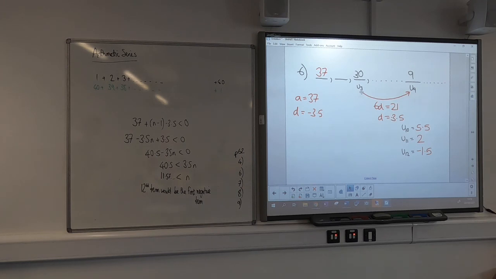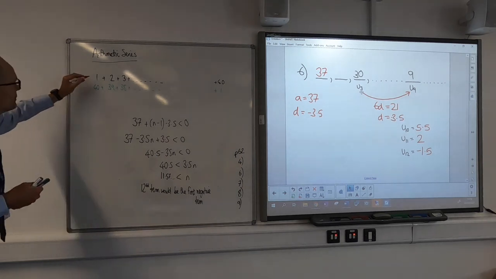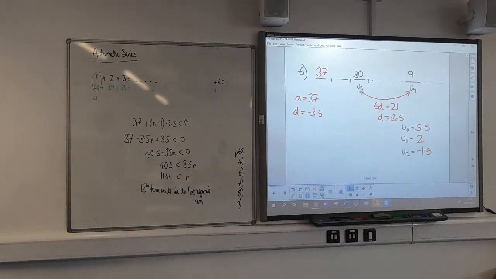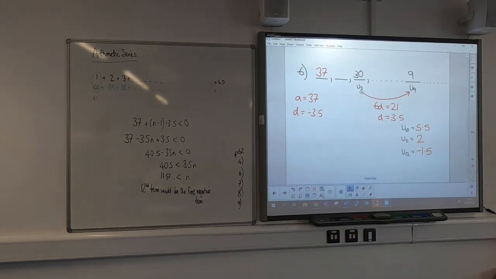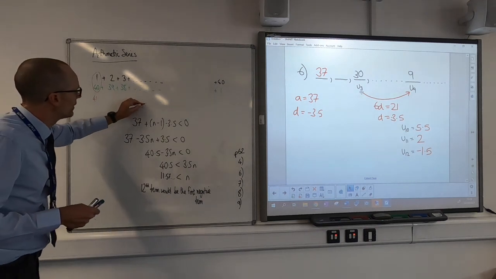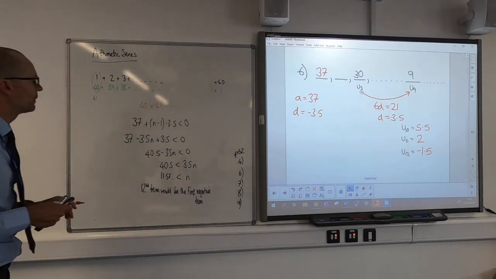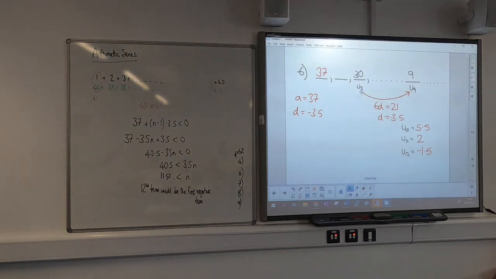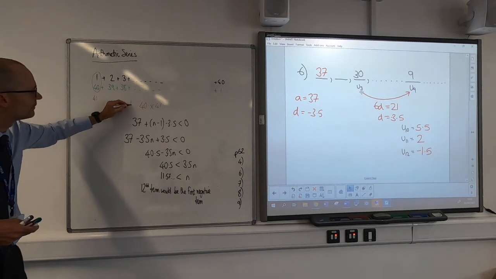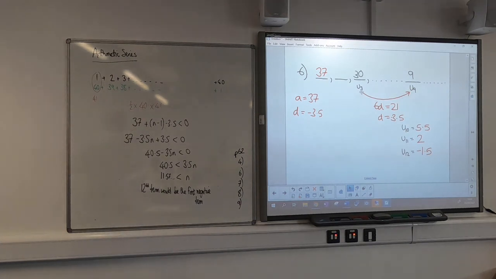What do we notice about the corresponding pairs of numbers? They add up to 41. How many 41s are there? 40. 40 41s, yeah. So the total of everything I've written up there is 40 times 41. Now, is that the total of my sequence, the first 40 numbers? How many times have I written my sequence? Twice. So the total of my original sequence is a half of that. So it's 20 times 41, which is 820.